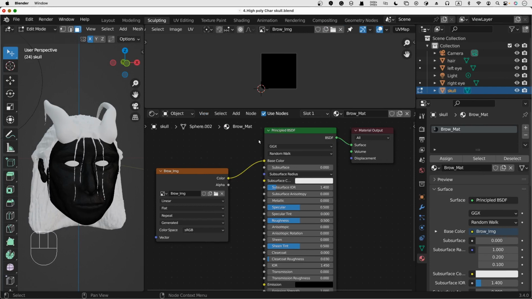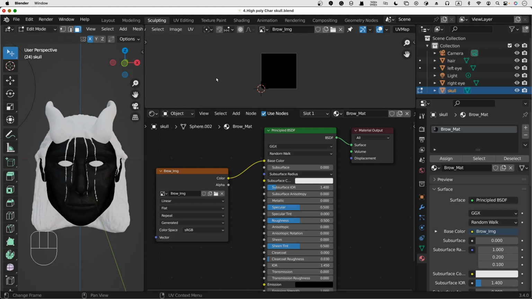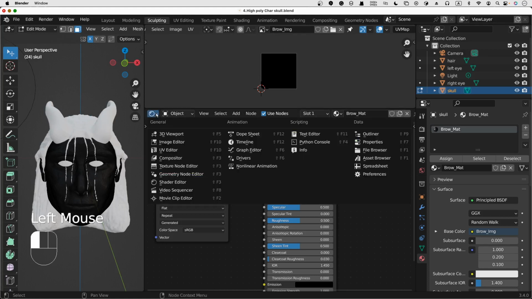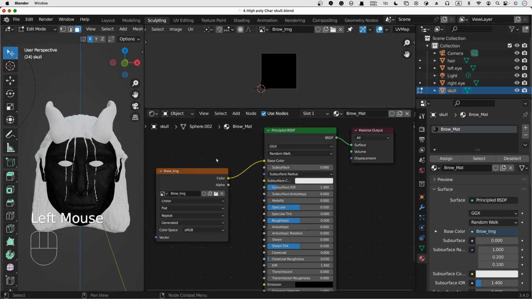So in the last video we talked about the preparation of the painting of the texture. So we made three workspaces, so we split this window into three spaces. One is our original model, the other is the UV editor, and the other is the shader editor. Sorry, just stuck here. Alright, so after we have connected the dots, we are going to paint on it.